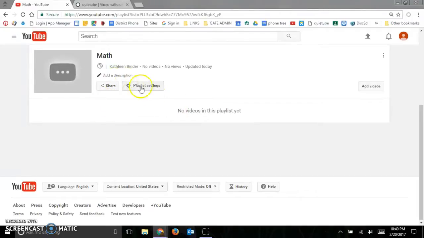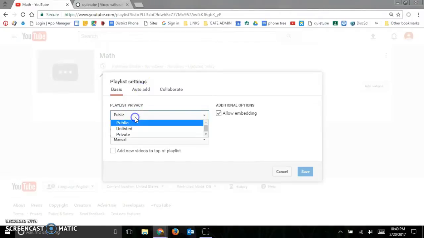So in my playlist settings, I can make this public. I can make it unlisted, which means that only people who have the link can use it. Public means it can be searched online, and then private, only you can see it. Even if you share the link, nobody else will be able to open it unless they're logged into your account. So that's not a very great one to use unless you want your playlist totally private, but you should probably make it unlisted, and then you go ahead and save that.